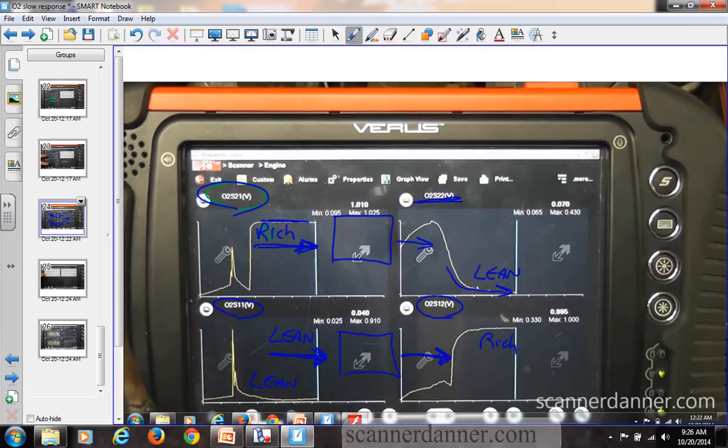Do you guys understand I'm using the downstreams to tell me the upstreams are lying? So this is another method. I've given you 2 now. 1 is snap the throttle, look for the reaction. 2, look at the downstream. If it has dual cats, look at the downstreams, compare it to the upstream. You sure you didn't put the cat on backwards? No. This was just reversed upstream O2s.